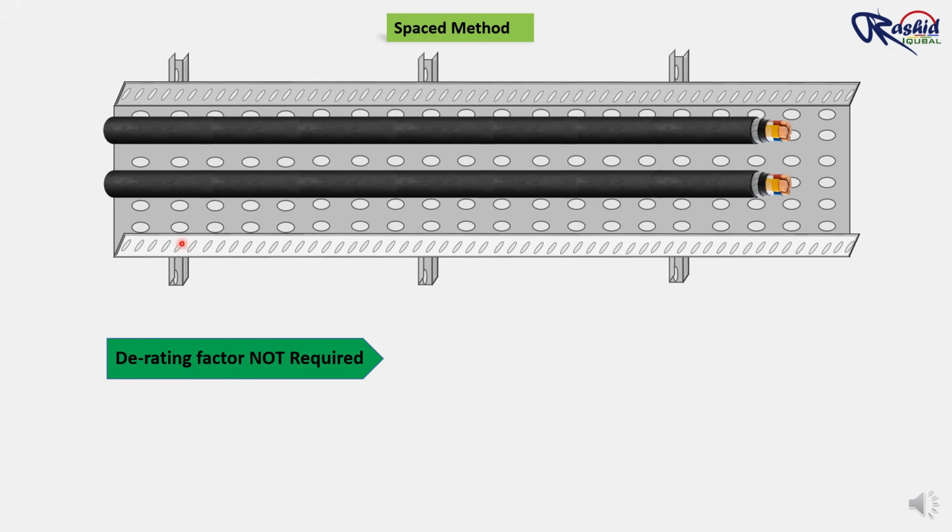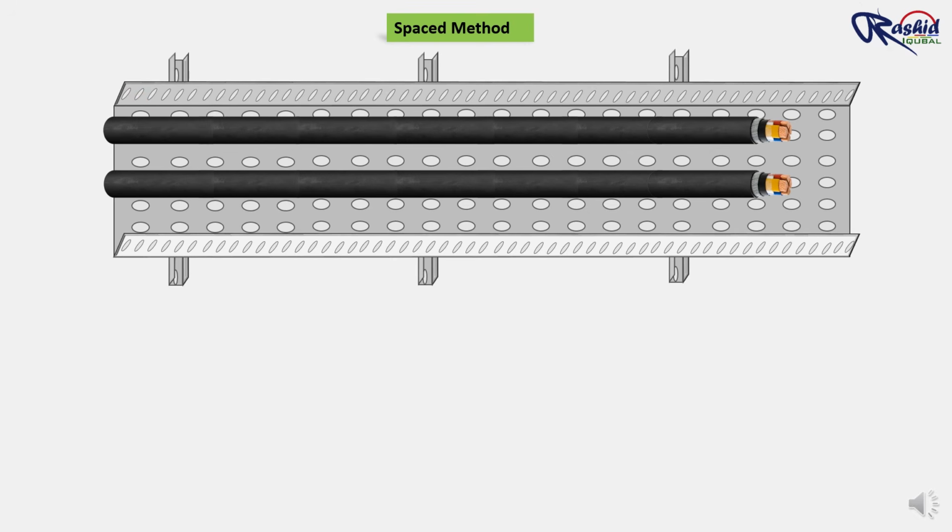So the question arises here, what is the spacing rule? Actually, there is no strict rule in IEC or NEC standard that says you must use the outer diameter of the cable for spacing. But as a best practice, many professionals follow these approaches. Suppose DE is the diameter of both cables, then the gap we maintain between cables is equal to the higher size of cable diameter. So the gap between both cables is equal to DE, the diameter of cable. And the gap between the first cable and the side wall of the cable tray, which we call the flange, should be at least half the diameter of the nearest cable. Or you can maintain at least a 20 mm gap.